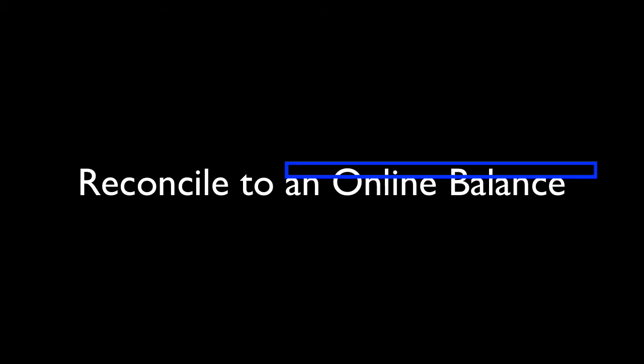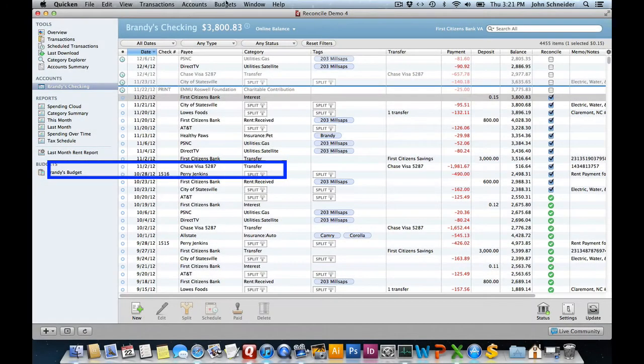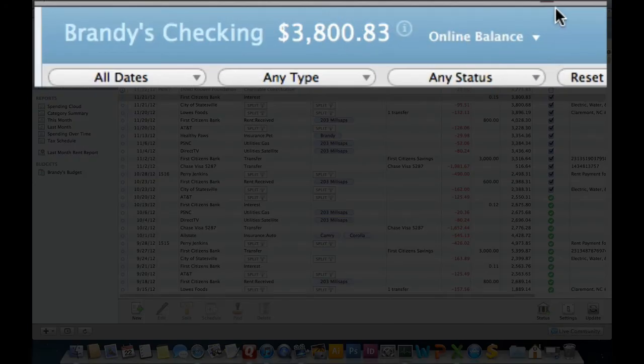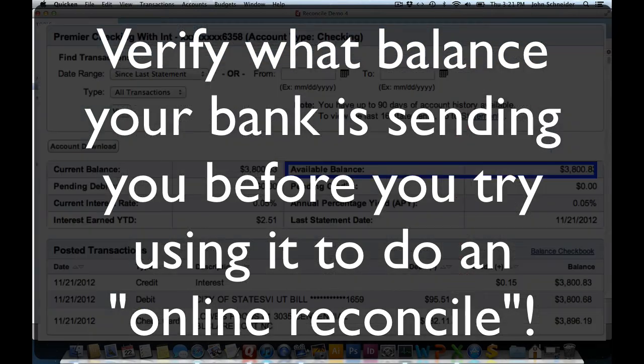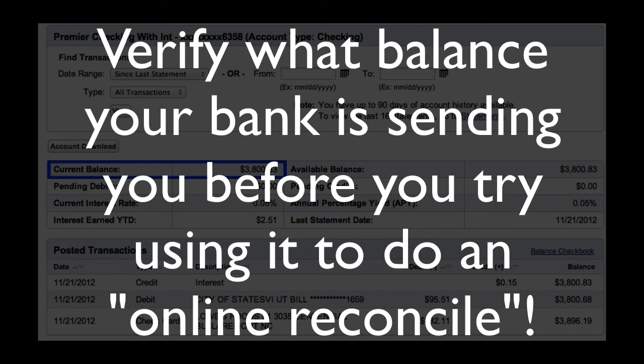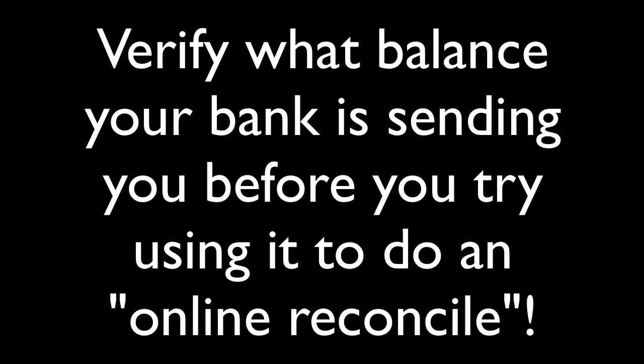I don't necessarily think it's a bad omission. The reason I say that is that the online balance that's displayed at the top of your register, that's being sent from your bank. Different banks push out different balances. Some include the pending transactions, some do not. Some calculate in only your cash outflows, but not your inflows. Obviously, that would have a serious impact on your reconciliation if you're getting a balance with pending transactions in it. For that reason, I'm not too crazy about the online balance option because it could lead some users astray if they're not familiar with what balance your bank is sending you.